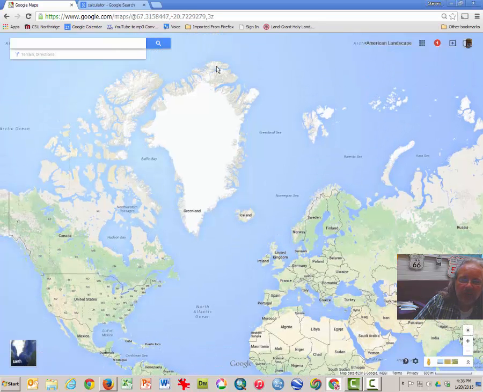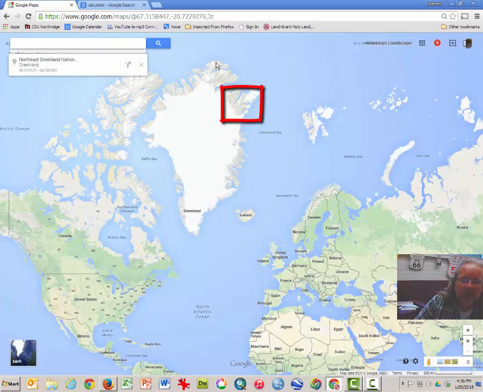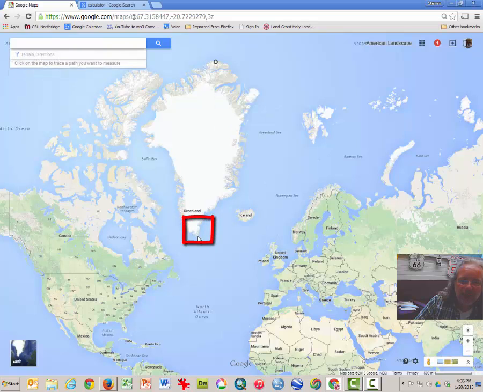So just click once at the very top of Greenland, right click, measure the distance, and then bring that distance down to the very bottom part. Click again, and you will get a distance between the northernmost and the southernmost point of Greenland. You will record that answer with Google or with Moodle.